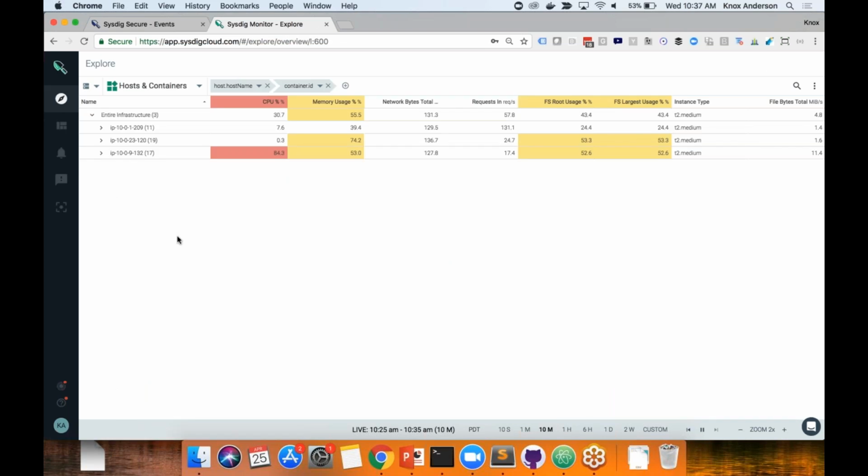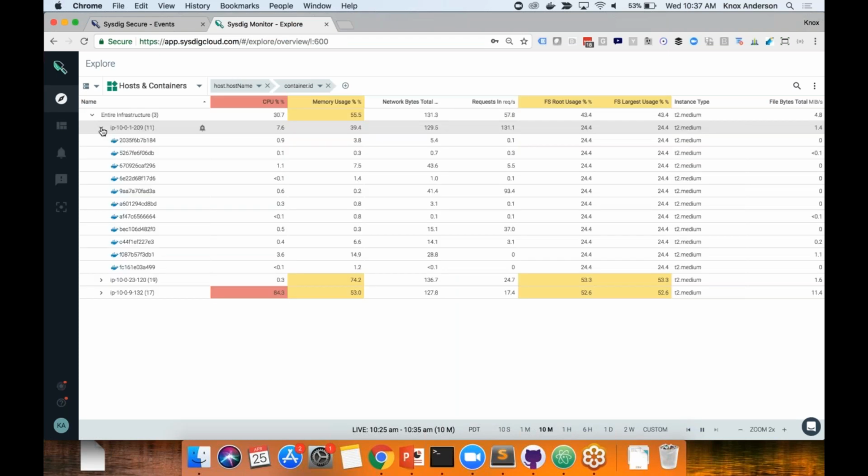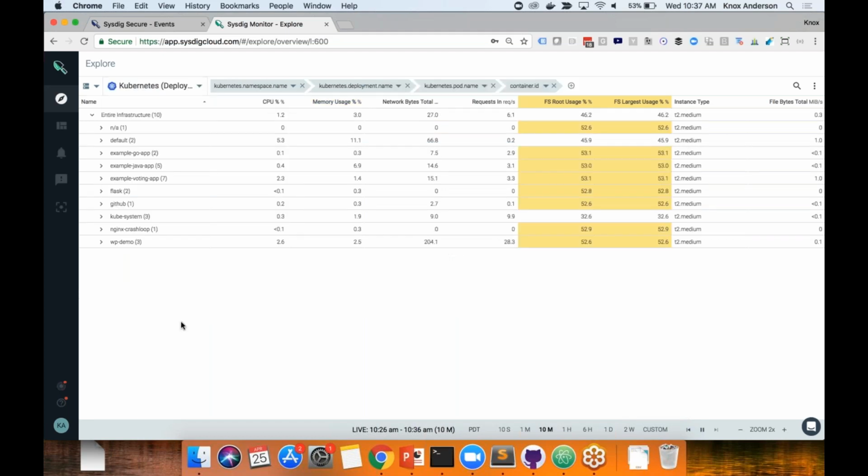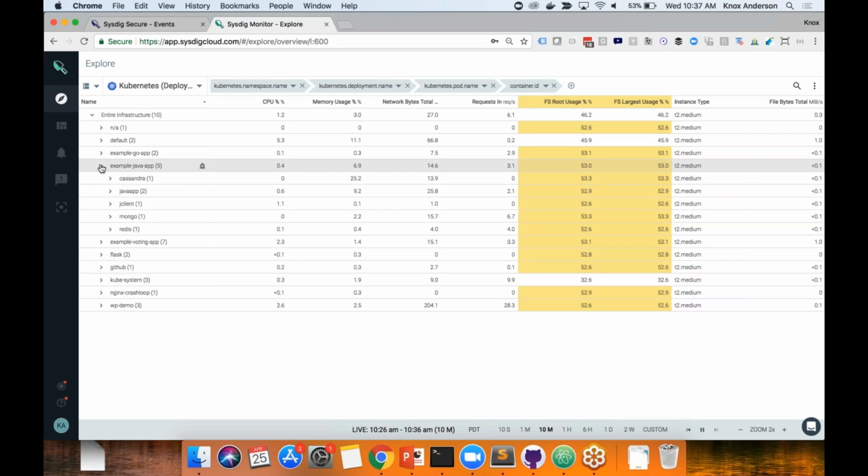All right, so now let's move over into our Explore page and go into how you're going to do real-time troubleshooting and visibility into your environment. So what we're looking at now is the last 10 minutes, the different nodes that have been running in my environment, all the different containers that are running on those nodes, and the performance of an individual container. But like we talked about before, you really care about that service view. And so now we can see all those different projects that you have running, and then open up a project to see the specific deployments that are running within that project.